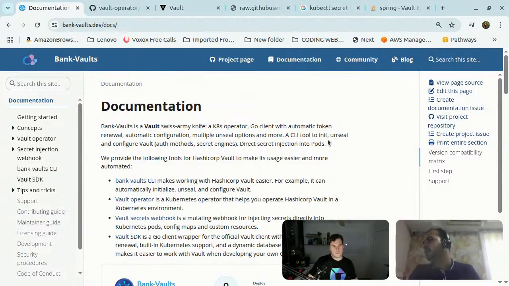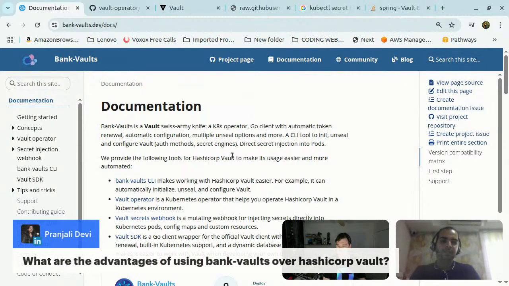Let's say you want to configure the Vault, the unseal process, all this life cycle of a Vault. It makes it easy to run in Kubernetes. So indirectly it is using HashiCorp Vault, but gives you more features like unsealing, giving you unseal keys, and makes the unseal process easier for HashiCorp Vault.